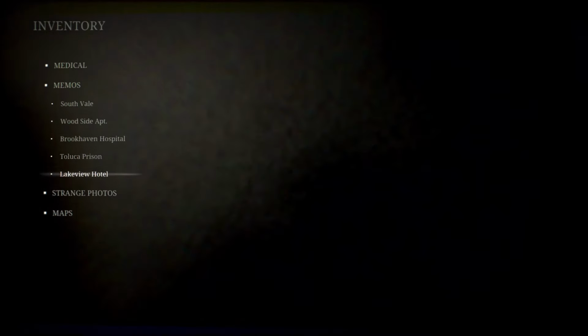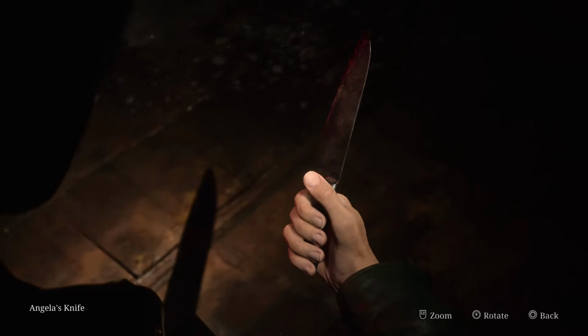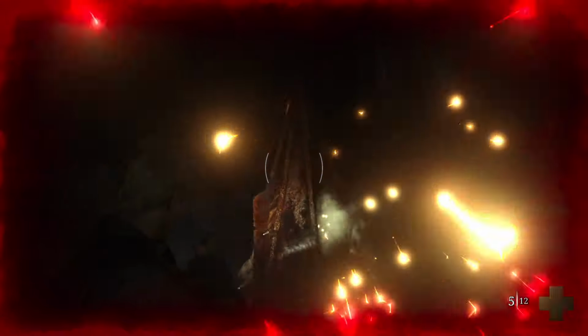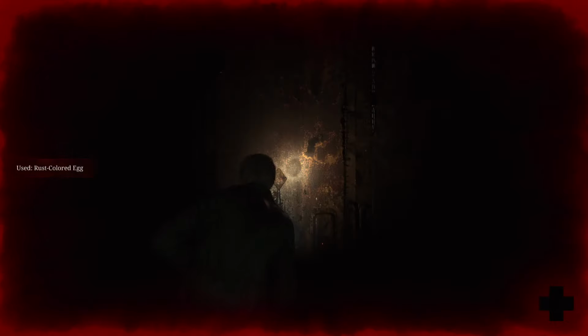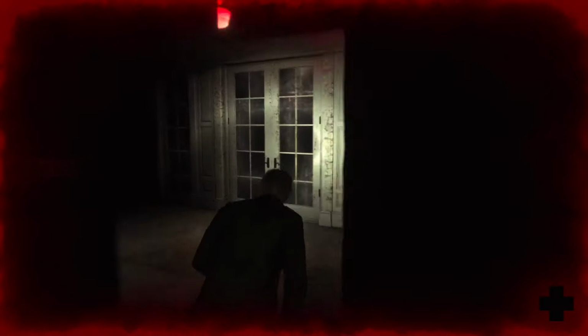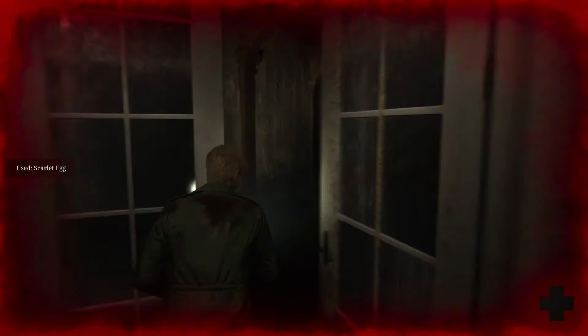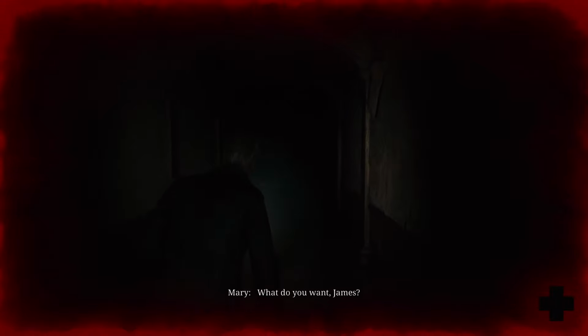For the In Water ending, you need to investigate Angela's knife multiple times right now, and stay on the lowest health that you can during the second last boss fight, until you start the final boss fight. Then pass through the door where you put the Scarlet Egg and not the Rust Colored Egg, and listen to the full conversation in the hallway like the previous ending, and with that you will get the Only Way Out trophy.